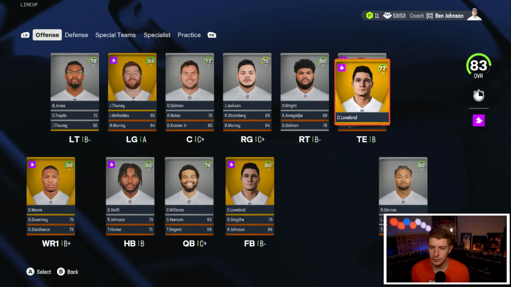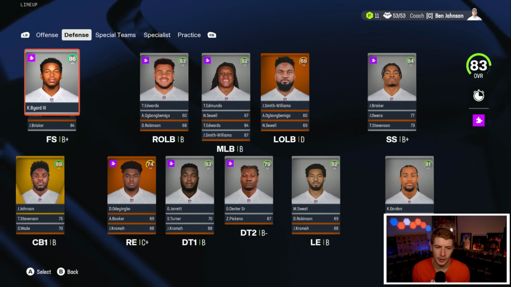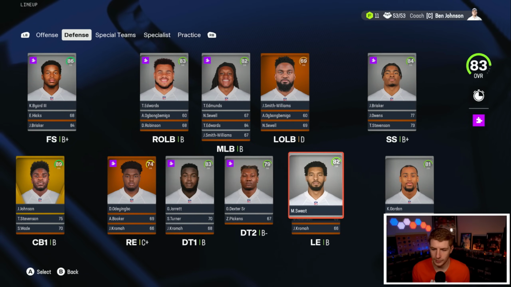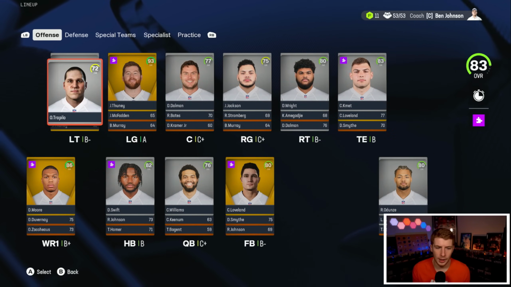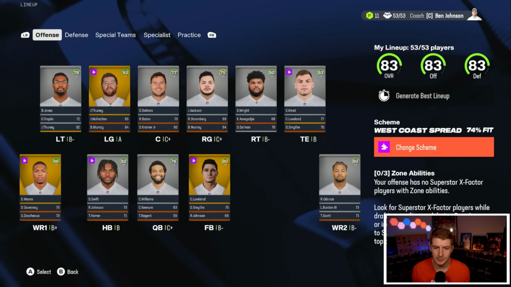So Colston Loveland obviously was their 1st round pick, and I've given him superstar dev. Luther Burden I've given star dev, and then defensively they drafted Shamar Turner, and he's gotten star dev as well. And this is what the defense is looking like. And then one other pick in the 2nd round they had was Trapilo, and he is also star dev. So without further ado, we're going to simulate year number 1 and just see how this Bears roster does.